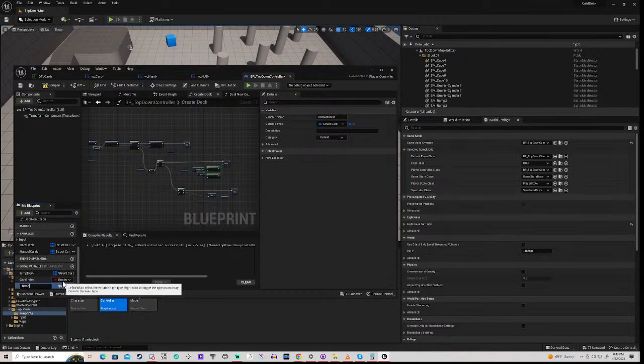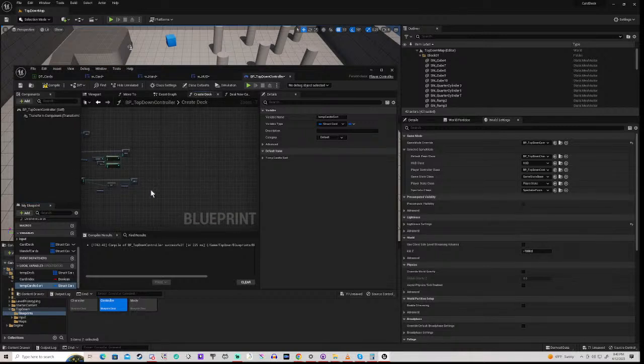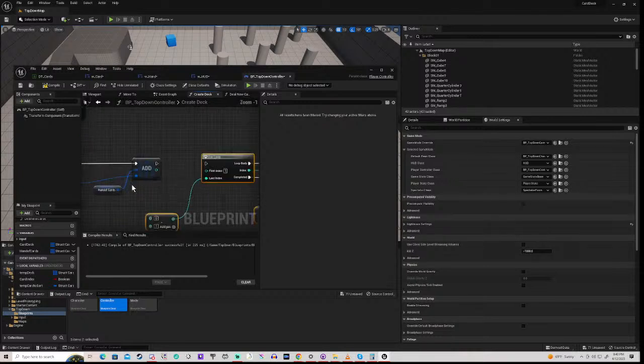So it's temp card to sort, and it's a struct card. So that's all good. We're going to paste that in. That's going to go to there.